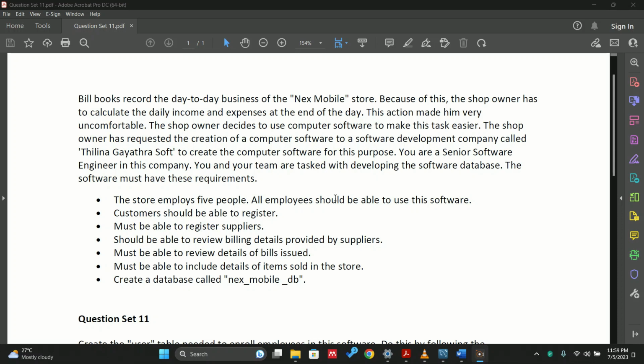Next, the software must be able to register customers and suppliers, review billing details provided by suppliers, review details of bills issued, and include details of items sold in the store. And our database is going to be Next Mobile DB.